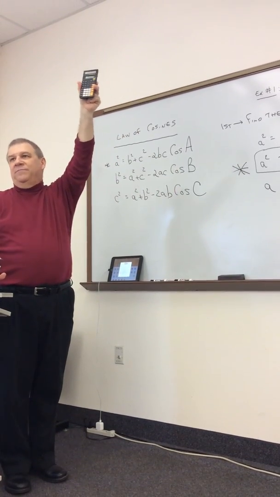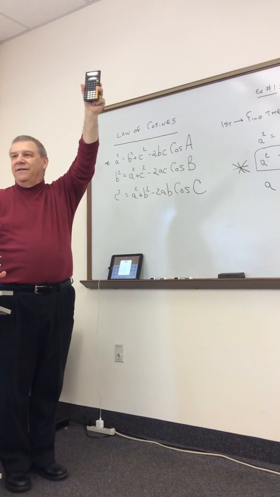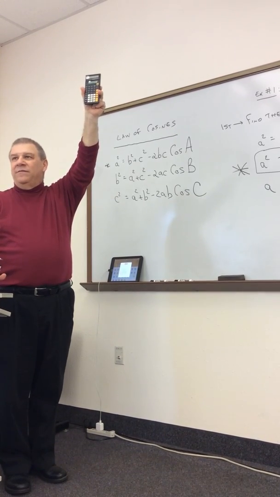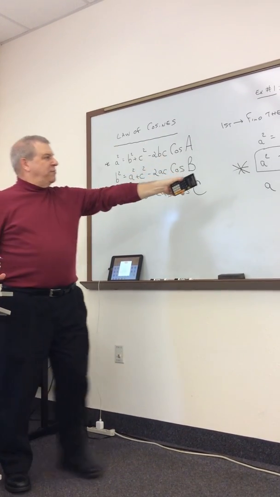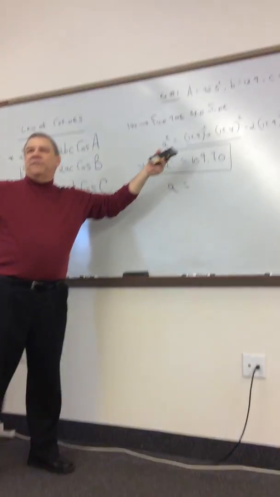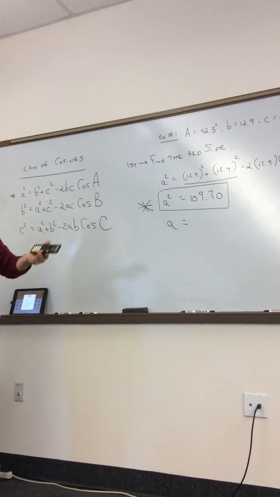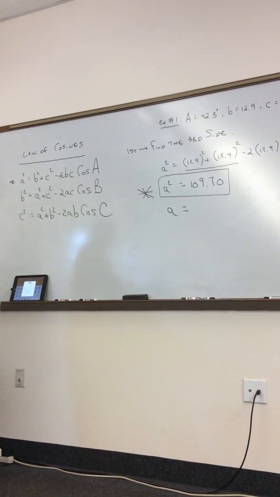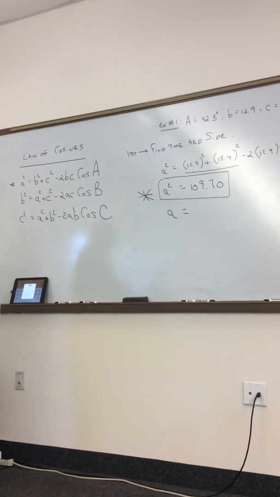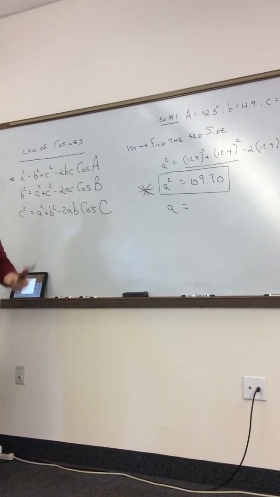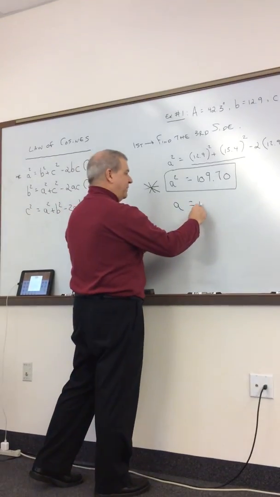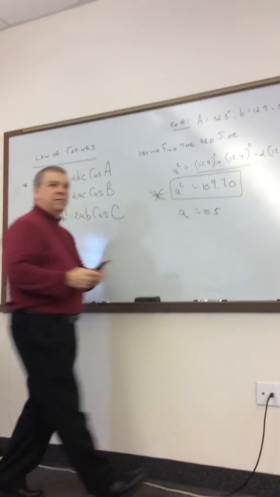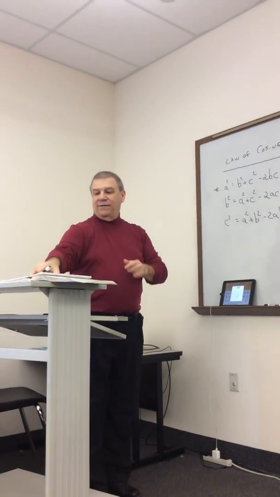Oh my God, come on, this keystroke's easy. Joe? The inverse cosine? No. There's no cosine here. This is A squared equals a number. Square root key, right? Hit the square root key. Round to the nearest 10th. What do you got? Ethan? 10.5. Now, let me step back. We're not done yet.